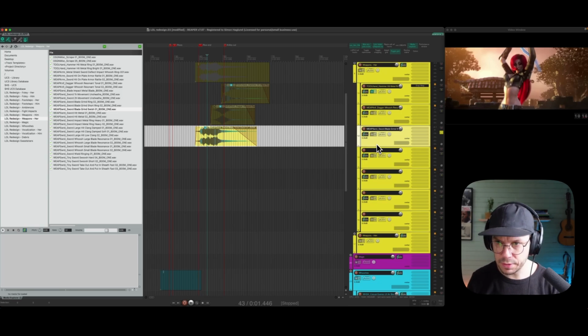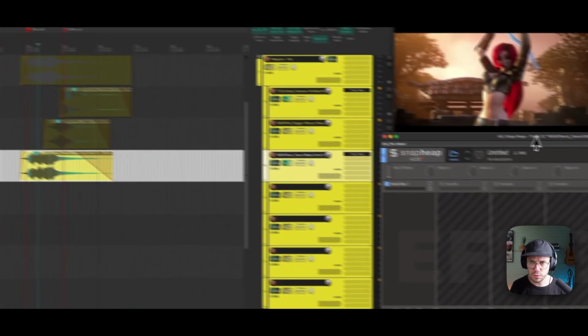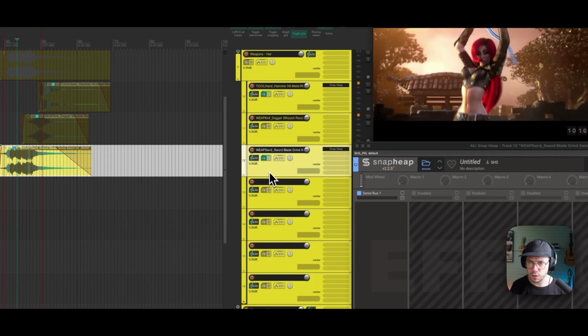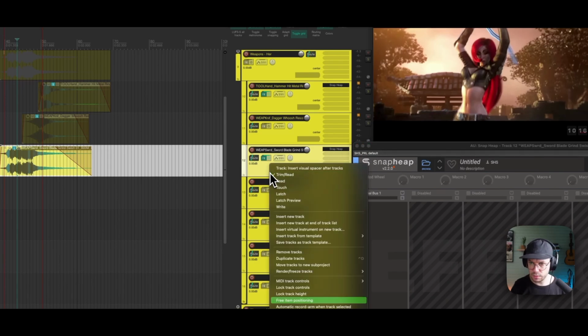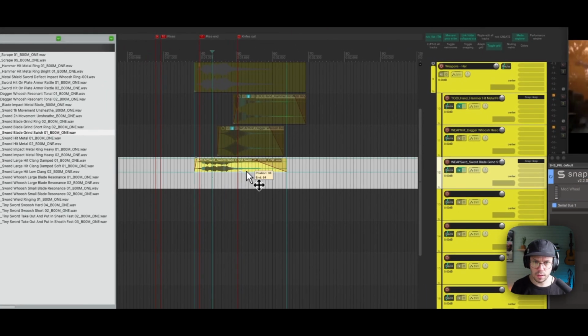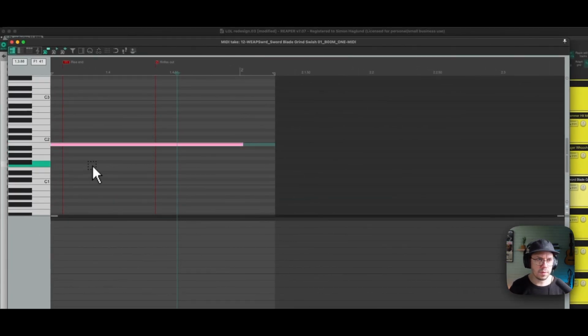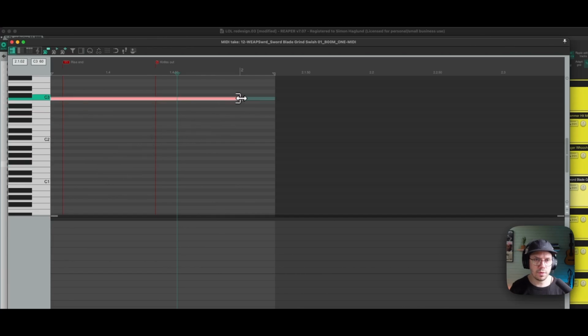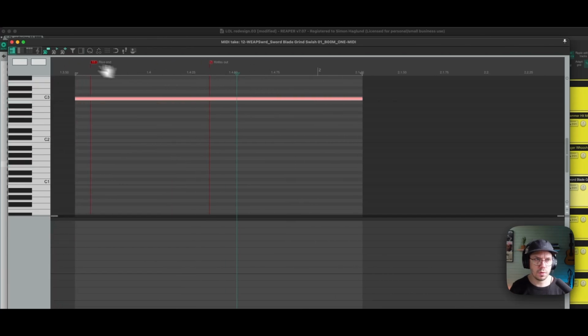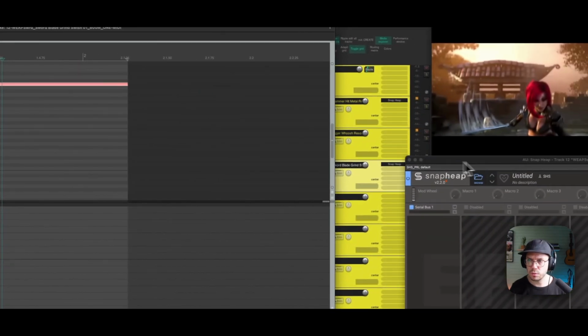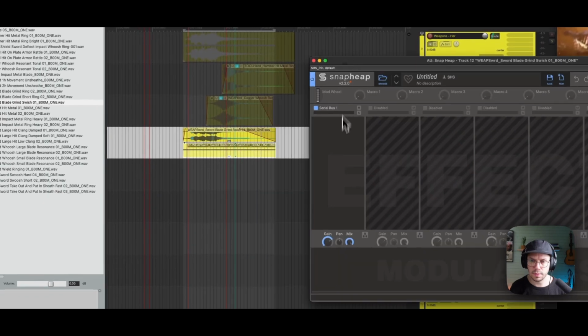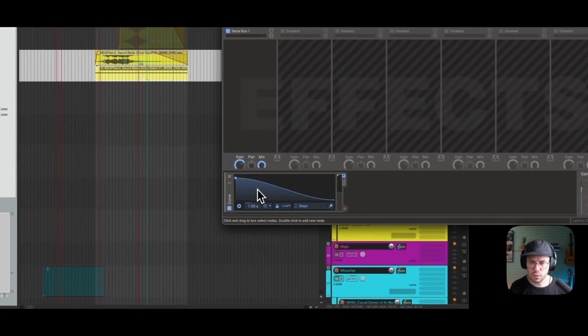All right, I think I'll try to do some kind of modulation to this, and I like to add a MIDI clip. The reason I want a MIDI clip is that I want something to trigger the curve modulator within Snap Heap. I just like the curve clip.